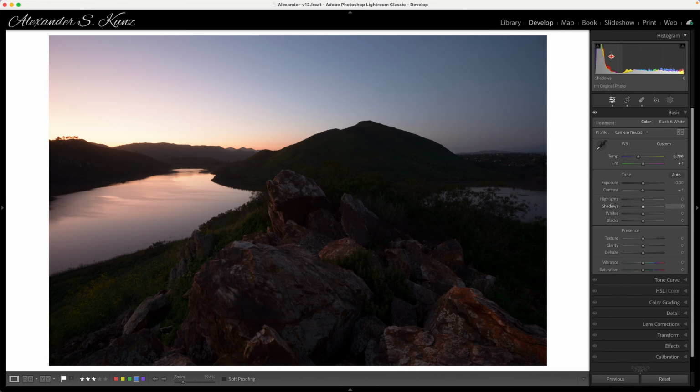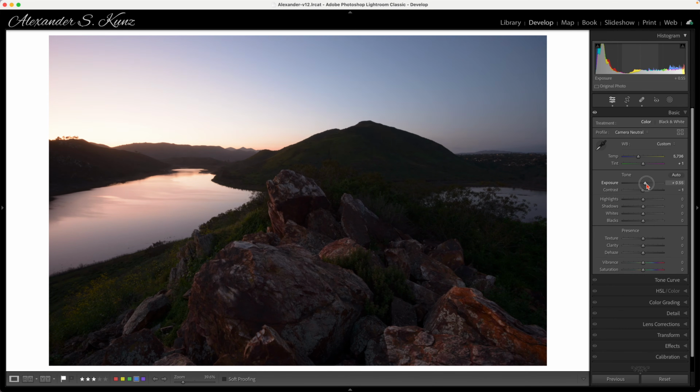In fact, when I move my mouse pointer here into the histogram, you see here is the area of shadow, here is the area of highlights, and in the center, the middle of the histogram, where the midtones are, is exposure. So it is advisable, before beginning to work with these sliders, to work with exposure first and establish the midtones wherever you want them to be. And that goes a little bit into the direction of the zone system, where you make a deliberate choice which tone in the scene falls onto which zone. Of course, I'm not going to go into those zones here.